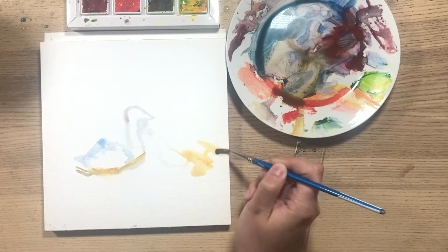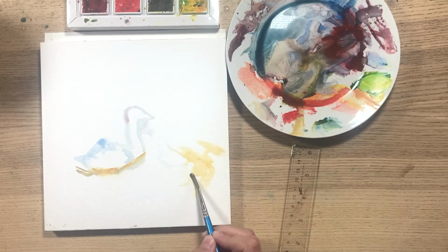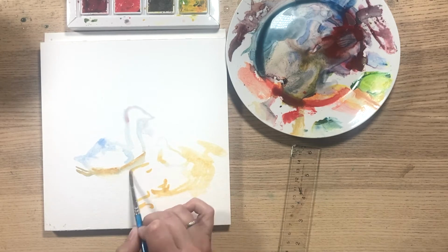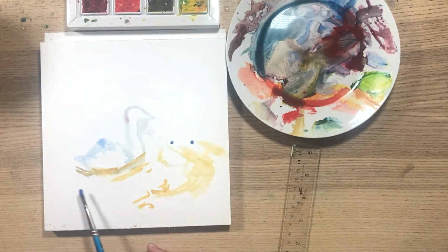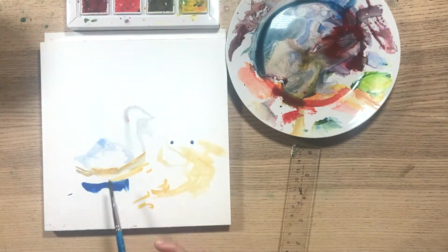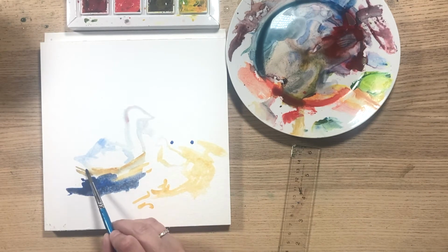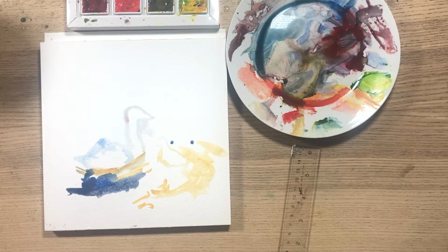With this particular swan and her little cygnet, it's an extra big challenge because they're both white. So you know, with watercolor, I don't go in with white after. I have to reserve the white of the paper. So here I am kind of creating my outline really lightly, and I'm going to tighten it up when I go in with some darker colors.